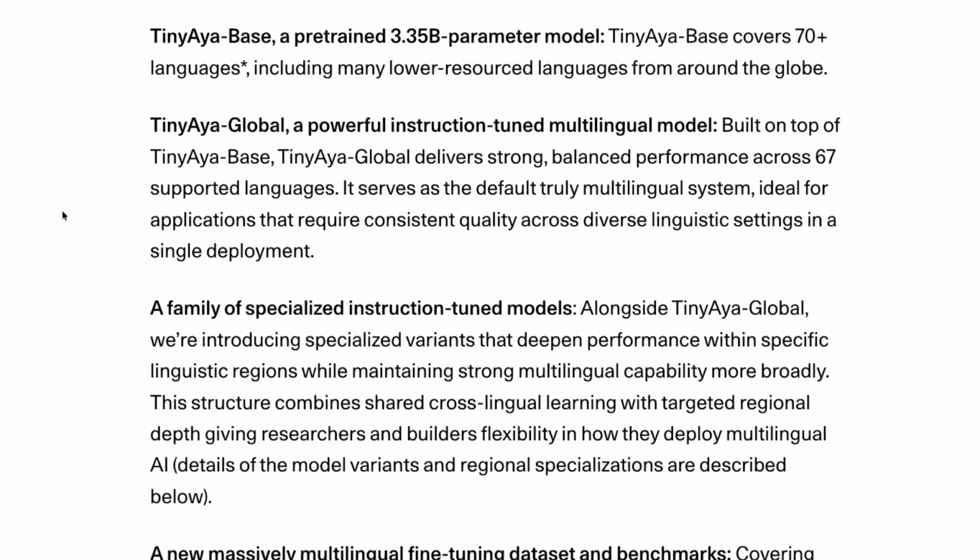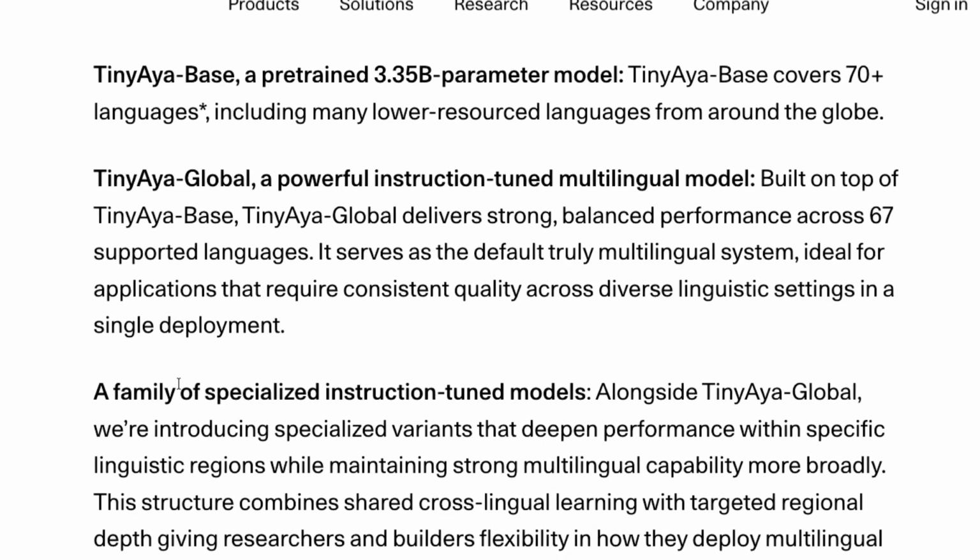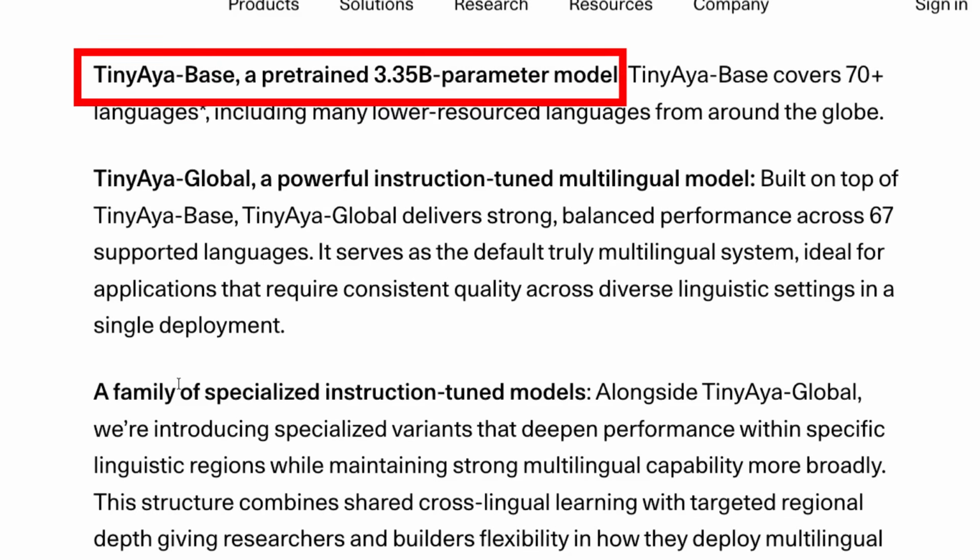And this is both a sort of research release, but it's also got useful models that you can probably use in tasks straight away. And you could certainly fine-tune to get them a lot better at the languages you're interested in covering. So if we look at the models themselves, they're basically around about a 3.3 billion parameter model.